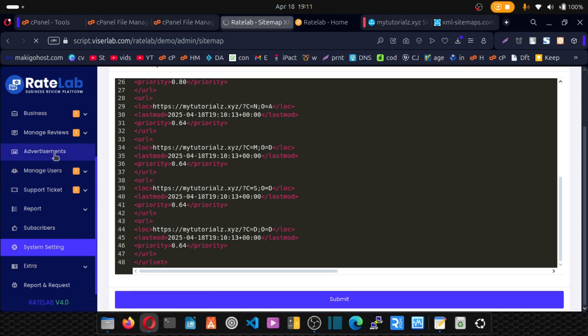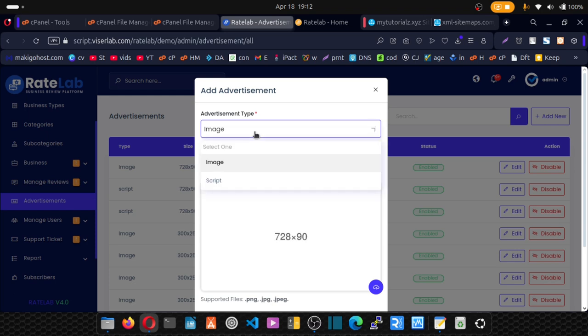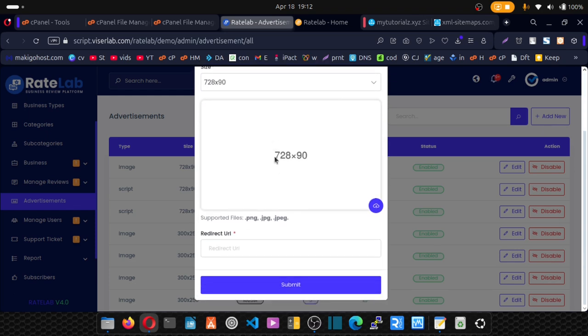Okay, now that we are done with that, let's go to advertisement, and here I want you to click here and then pick an image, upload an image, and this is going to be an ad, and then you link to that ad. Okay, so you put a link to that ad and then click on submit. Business owners are going to be paying you money to promote their stuff on your site, but this is only possible once your site starts getting enough traffic.